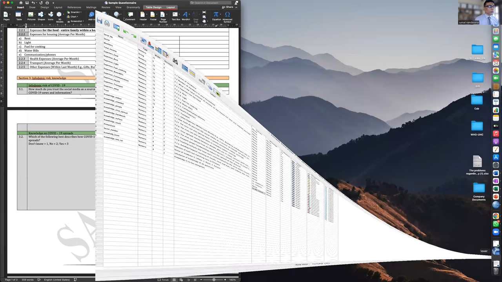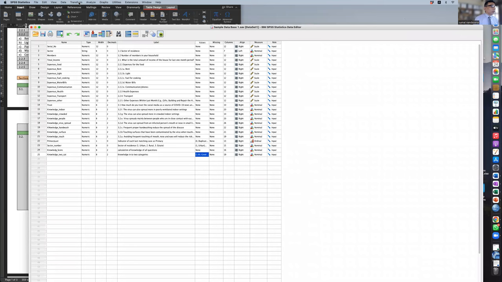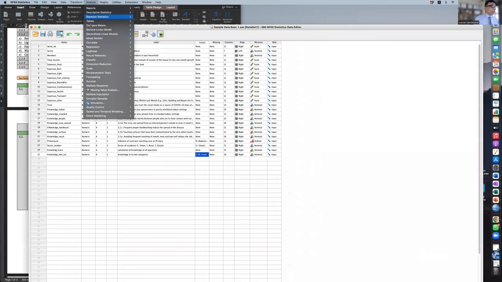Right, again, I'm back with the database. This time in the analysis, I am using compare means. What I'm going to do is compare the income level of two knowledge categories. So I'm going to compare two groups actually. Now we have two independent samples, so I have to use the independent sample t-test.